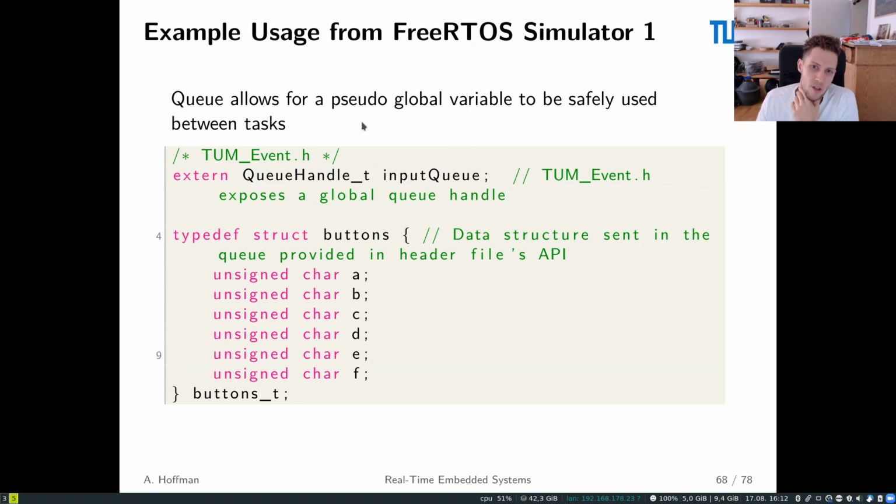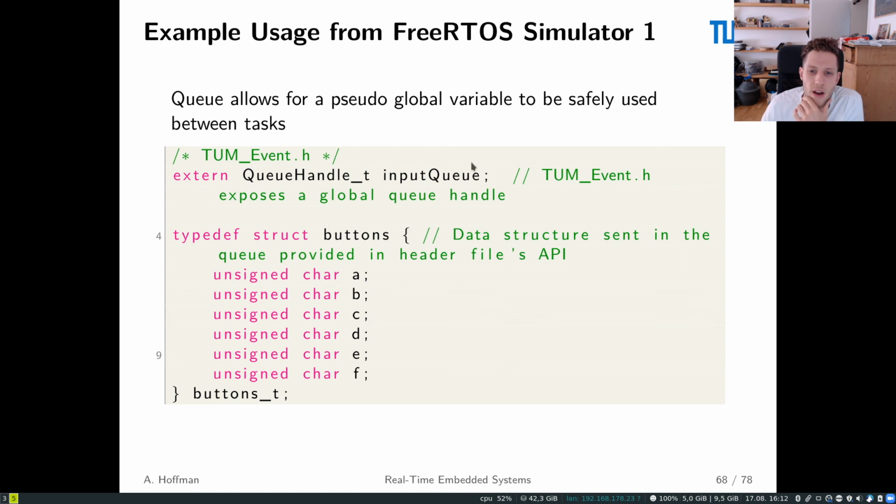So an example of using it, this is actually from the FreeRTOS simulator, or I think it's now called the emulator, in that we have the button presses from the keyboard that are sent to the user using a queue, right? And how they're actually sent is that I send a lookup table where the states of all the button presses are in there, right? But each individual element in the queue is an entire lookup table.